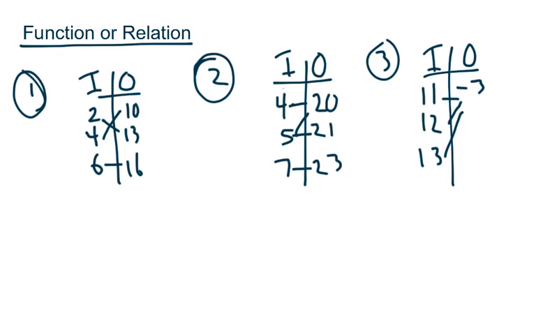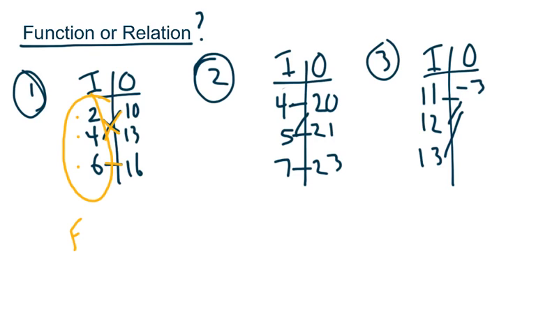Okay, last thing I want to talk about is this idea, is something a function or a relation? So the way it works is we need to zone in on our inputs. And so here we have what a mapping would look like. All we're looking for is that each input goes to only one output. So notice how 2 goes to 13, 4 goes to 10, and 6 goes to 16, and that's it. Since each input very conveniently pairs with only one output, that is a function.